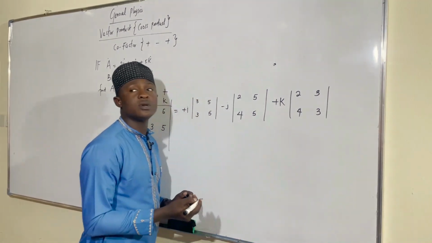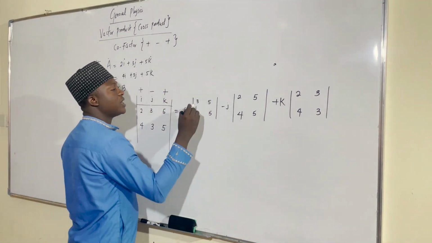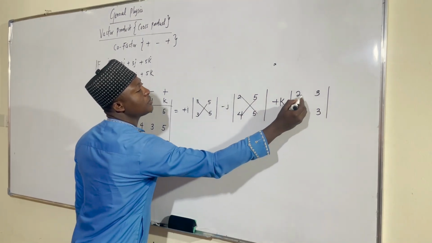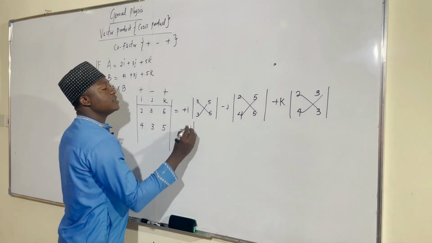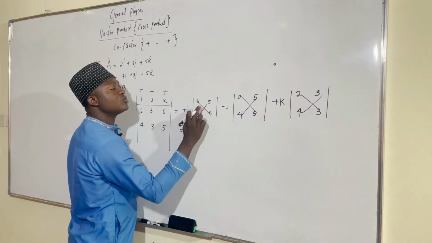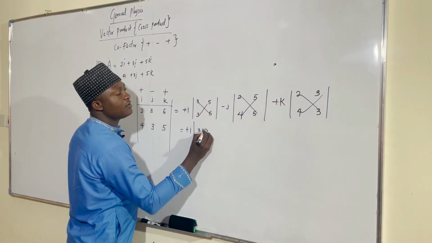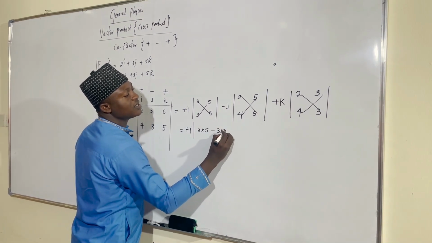So it has become a 2 by 2 matrix. That's 2 rows and 3 columns. So how do you want to do that? This will come, this follows. So normal method, determinant of matrix. So here we have plus I. Now it means this number and this number will multiply each other, and then this one too will also multiply, but this will come before this. That is 3 times 5 minus 3 times 5.